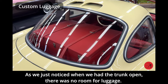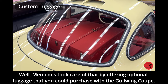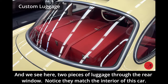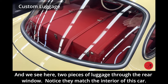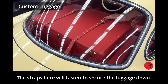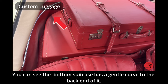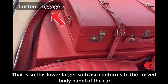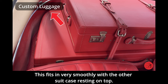As we just noticed, there was no room for luggage in the trunk. Mercedes took care of that by offering optional luggage you could purchase with the Gullwing Coupe — we see here two pieces through the rear window that match the interior of this car. The straps fasten to secure the luggage down. The bottom suitcase has a gentle curve to its back end so it conforms to the curved body panel of the car, fitting into the space like a piece of a jigsaw puzzle.